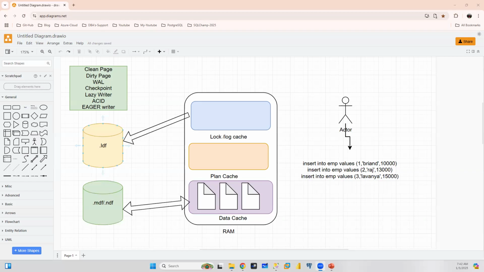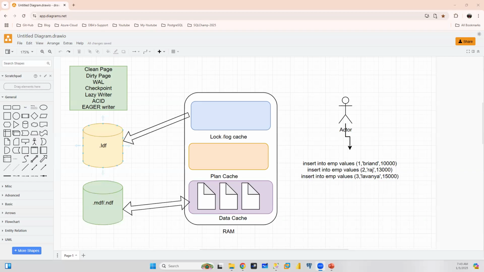where we can change the interval time for that specific database. And manual checkpoint: whenever you want to trigger the checkpoint, meaning you want to move the changes as quickly as possible, you can trigger the manual checkpoint. Or sometimes your log will get full due to checkpoint. At that time also you can trigger the manual checkpoint.